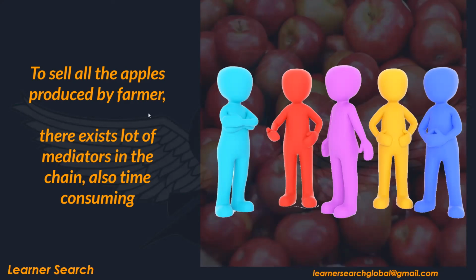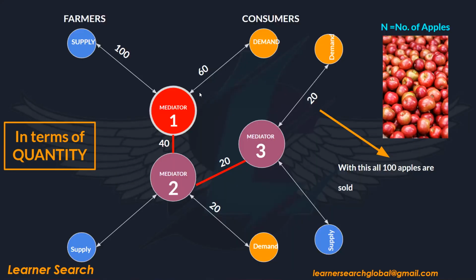Yeah, it's clear. Hi everyone. In the previous sessions, I have covered our networks topic. In that, how the daisy chain works in real time. So this is an example. Whatever I'm showing in this slide, you can take it as an example of the daisy chain that happens in real time, explaining how supply and demand are connected to the mediator and how mediators are connected to mediator 2 and 3, etc.